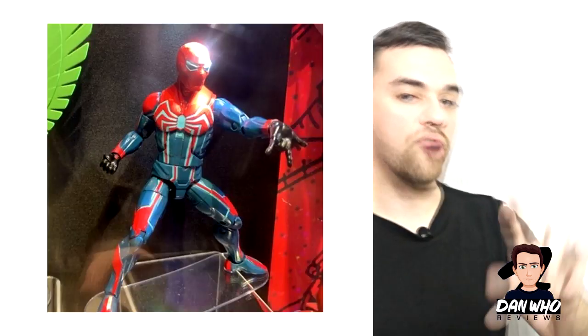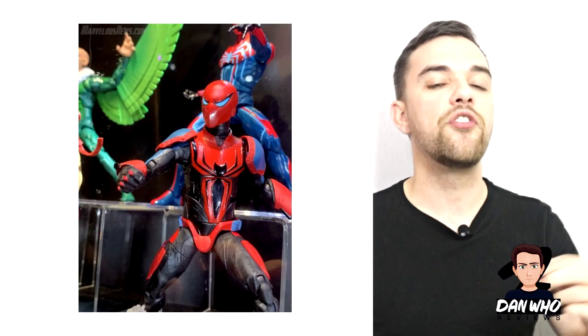Cosmic Ghost Rider and Squirrel Girl. Moving on to the first Spider-Man wave of 2020. Now, obviously, the Spider-Man PS4 game came out this year, big hit, and Hasbro even showed off their Spider-Man figure from that game that they've already released, that I've already got on my shelf somewhere, and was basically saying that there's still plenty of potential for more figures from this game, and that's exactly what they're giving us. They're giving us 2 new outfits from this game, the Velocity suit Spider-Man and the Spider Armor 3. So we're getting 2 different suits from that game in the first Spider-Man wave. As I was saying to Pounds in the comments as we were watching the live stream, it's pretty good that they're confident enough to add in the game style figures in the mainline Spider-Man waves.